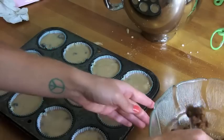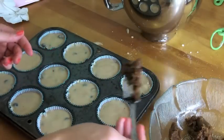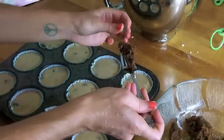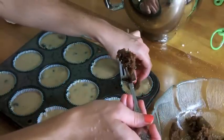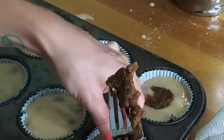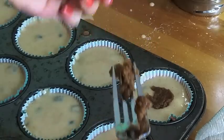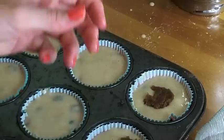So now we're going to put on the topping, and this I have found is the easiest, doing it with a fork. And basically I just take a good amount and I just take it with my hand and lay it on. And it doesn't have to be perfect, honestly. We're not winning a baking contest here, we're just trying to get my snack on.